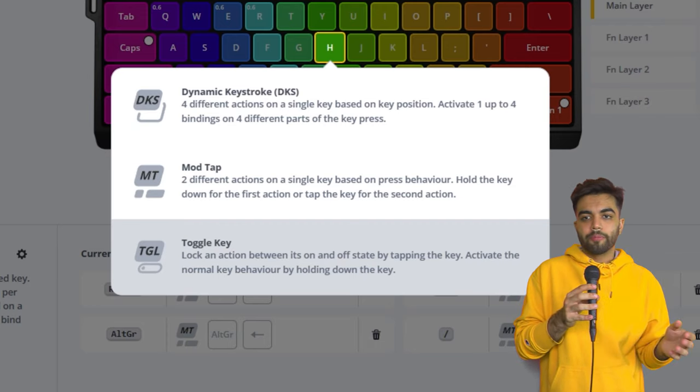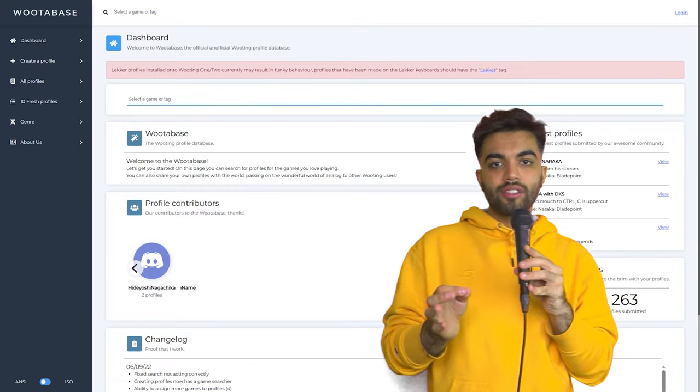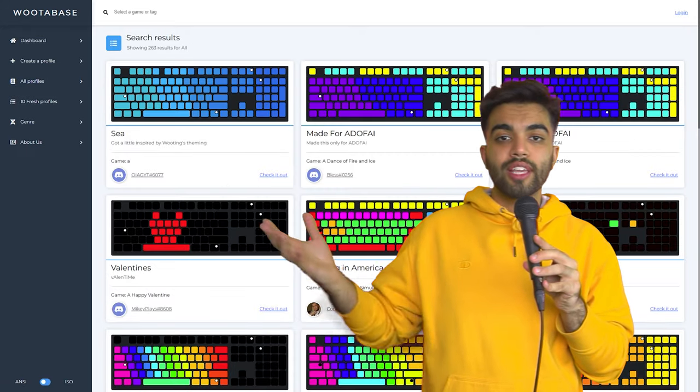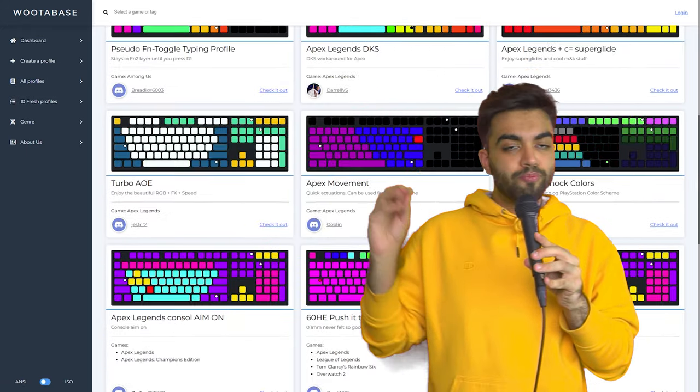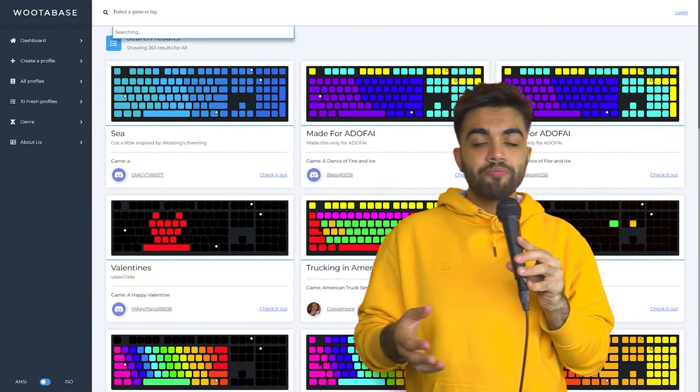It's super convenient. Now, there's one more thing outside of this software that I do want to touch on, and that's Wootabase. Wootabase is where people can go ahead and upload their own profiles for whatever games they want, and they can go in there and pick whichever ones they want to try out, put that in their profiles in the Wootility, and test it out.